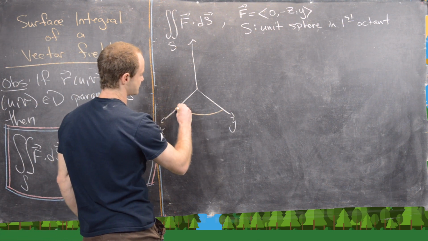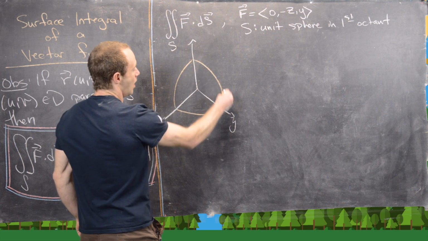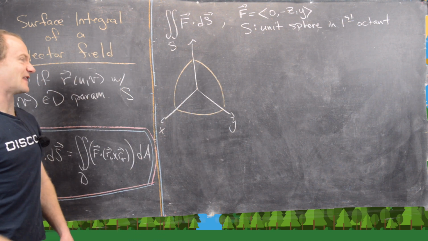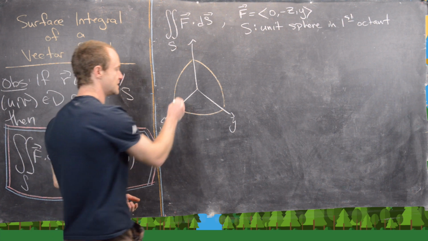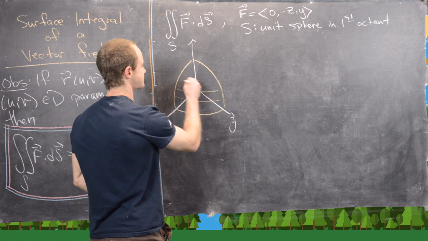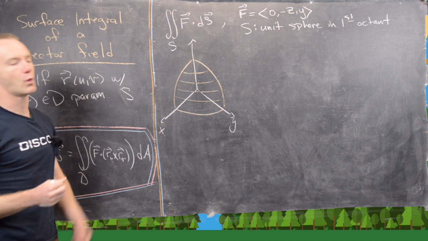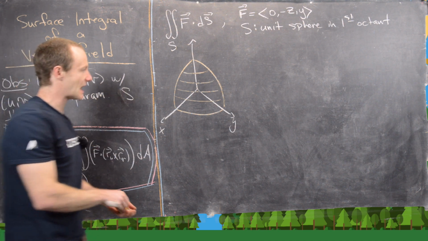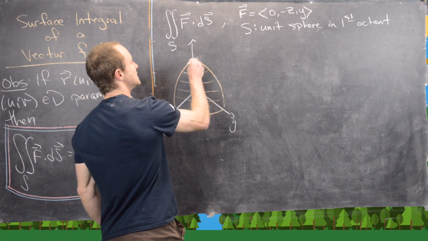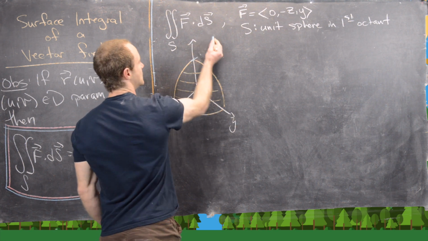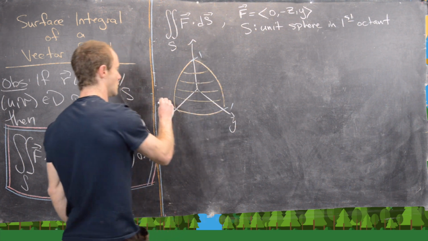Okay. Good. So the unit sphere in the first octant, maybe I would draw that like this. So that's going to be just that portion of the sphere right there. Notice we could maybe draw lines on it so it looks more spherical. So it's 1/8 of a sphere. And now notice I said it's a unit sphere, so we can mark the point (1, 1, 1).